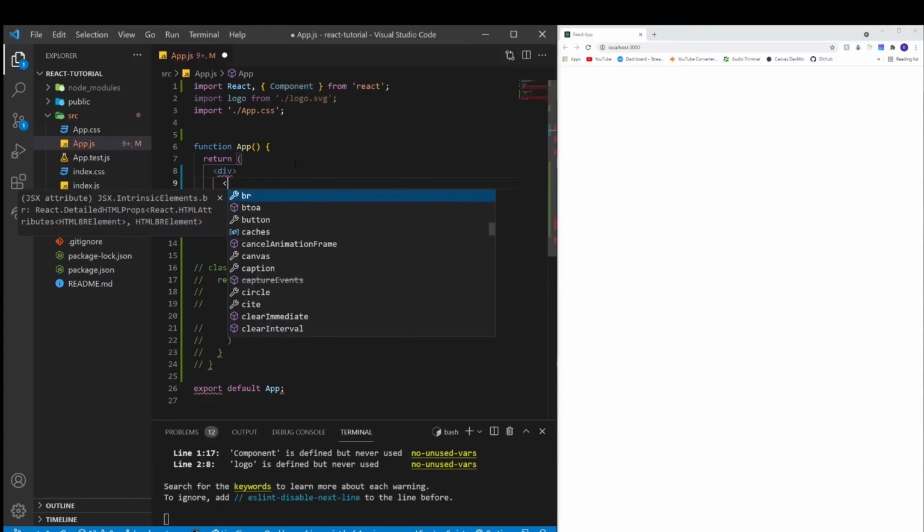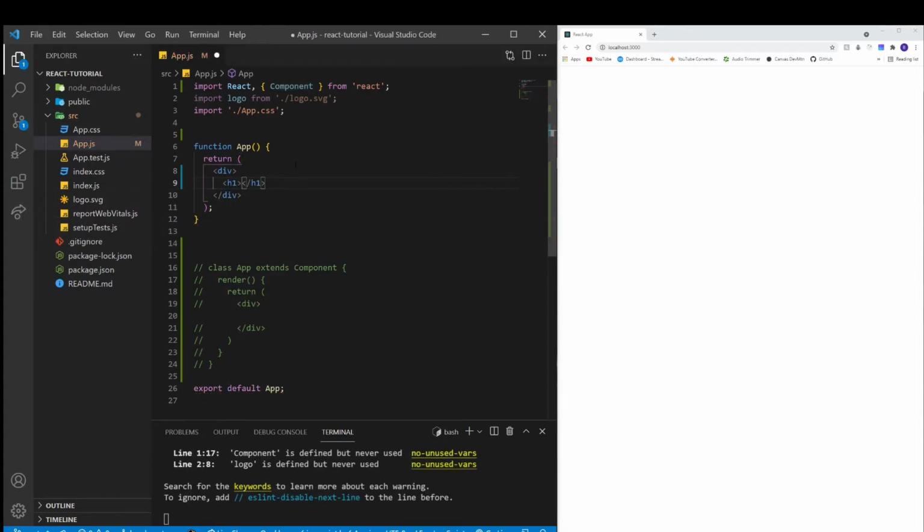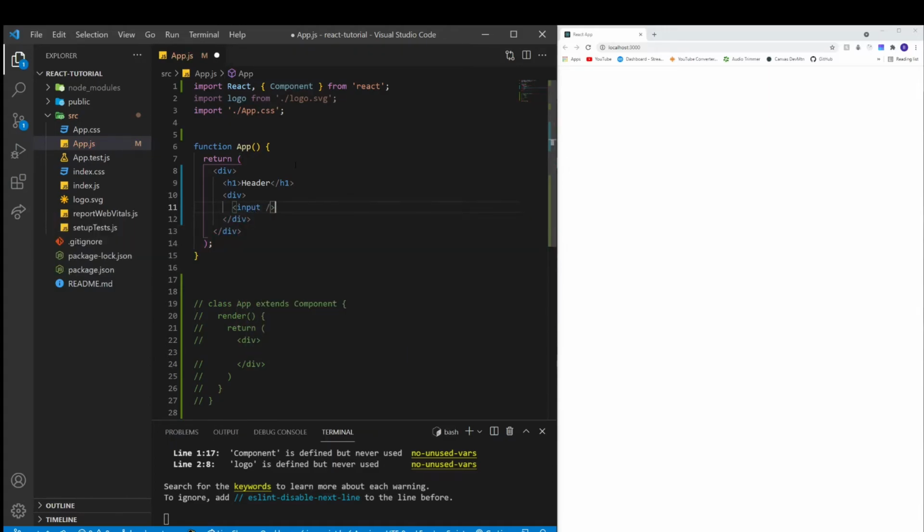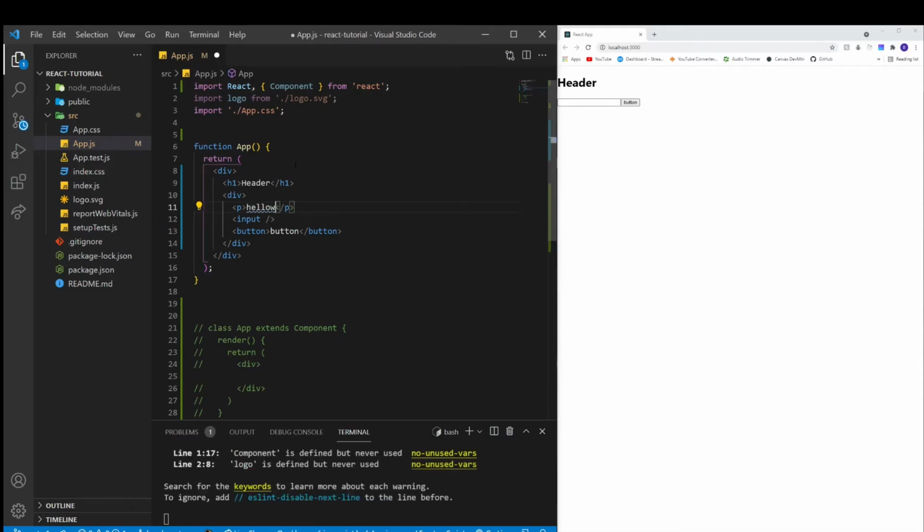We have all of our HTML tags available to us as well. We have our header, you know, we can do a div right here. Just do the same thing. We have our input, and we can have our button right here, right? And then we can have a tag right here. Just say hello world.